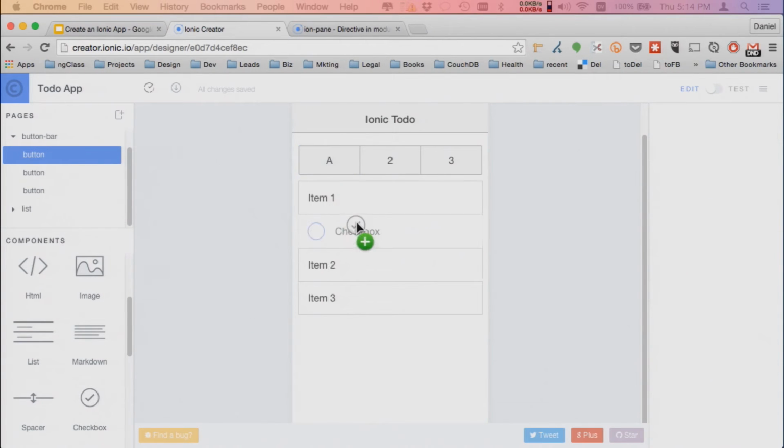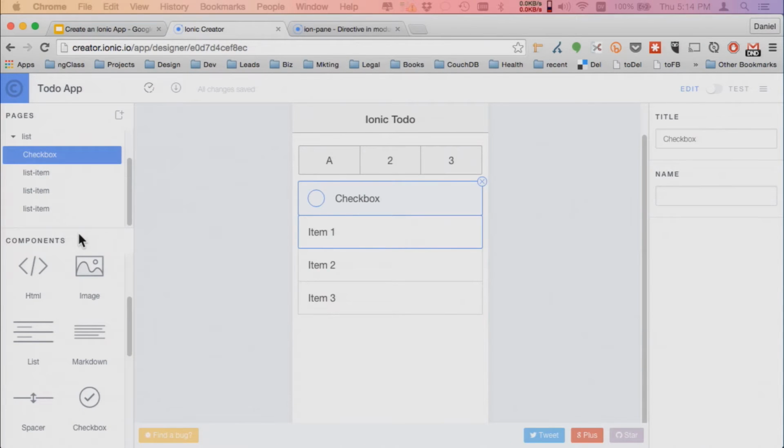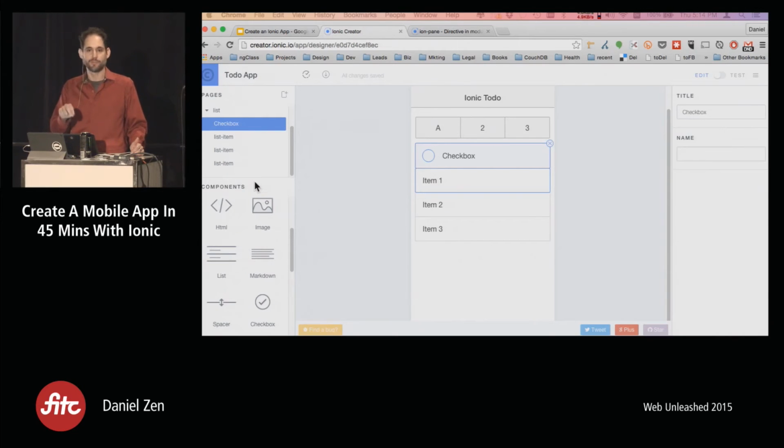I can put a checkbox in somewhere. Like I said, I don't think it's ready to create a full-blown app, but it's definitely ready to create the outline of an app if you're not ready to do the HTML that I'm showing you guys. So I'm not going to spend too much time on this. I just want you to know it exists and that you can use it to create mock-ups.